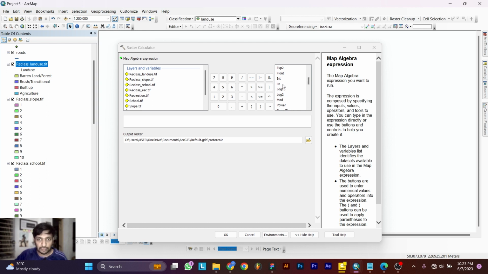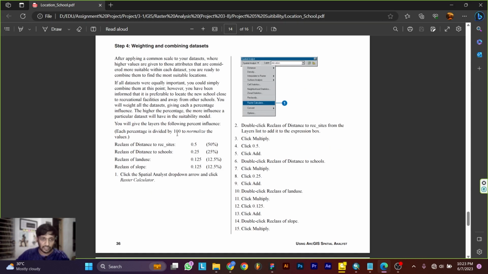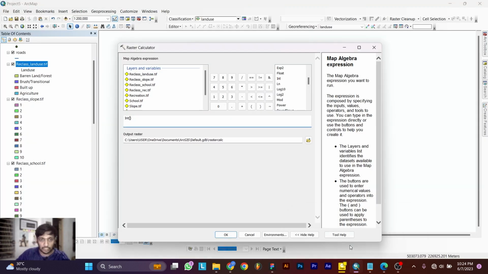So first thing, we need to select the integer here, and if we go to the PDF, here you can see there are some values here. The reclass of distance, recreational site is 50% or 0.5. So we need to multiply this with the recreational sites, and this for schools and all others. So we are going to put the equation there.